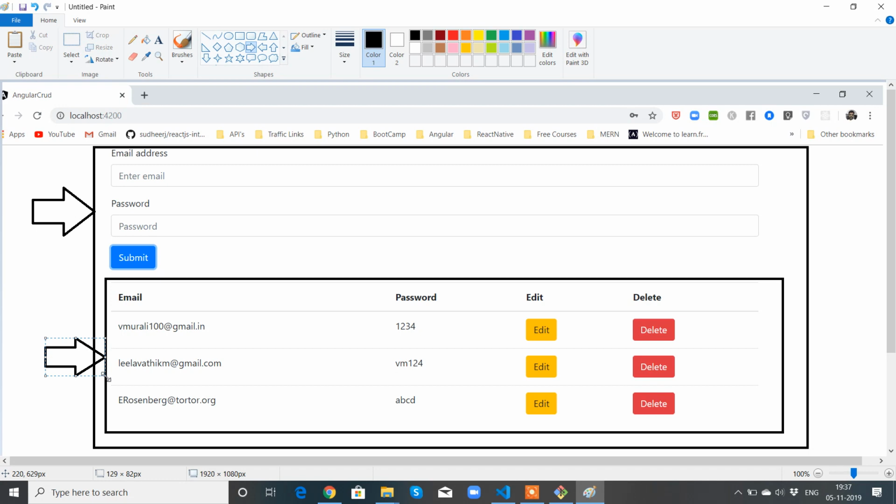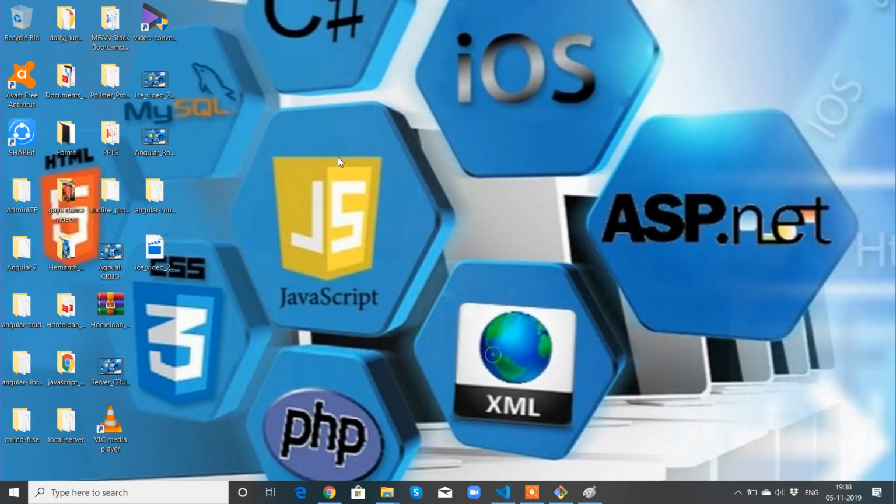So basically, by building this CRUD application, I am also going to explain how you can communicate from parent to child. First step. Second step, from child to parent, meaning when you click the edit button in the child component, how the parent component will get the value. When you click delete, how that particular delete functionality will happen inside the child component. These are all the points we are going to discuss now. So without wasting much time, let's start the application.